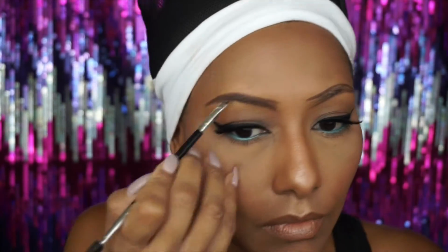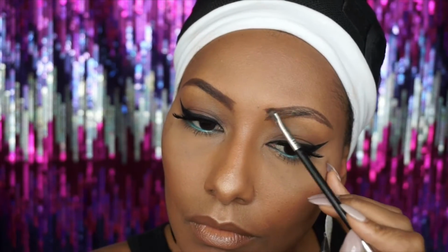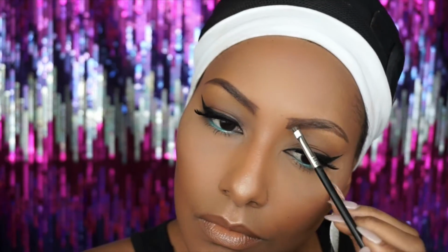Okay, so normally when I get to the tail of my brow, I like to just dip a little bit more product, and I actually make that end of the brow a little bit darker, just because it is the tail end of the brow and I really do not have any hair at the end of my brow. So I have to make the illusion that I actually have brow hair there, so that the tail end is going to be a little bit darker. Okay, so we're going to do this to the other side as well.